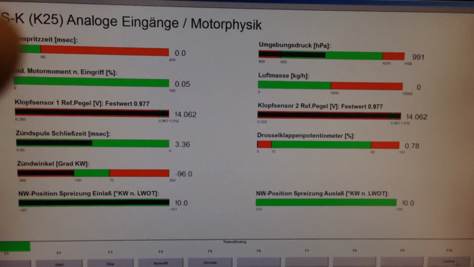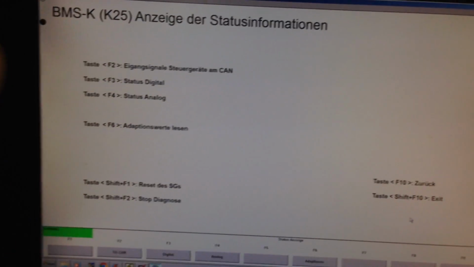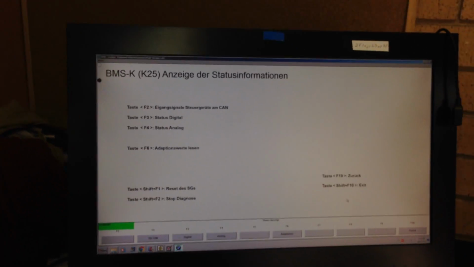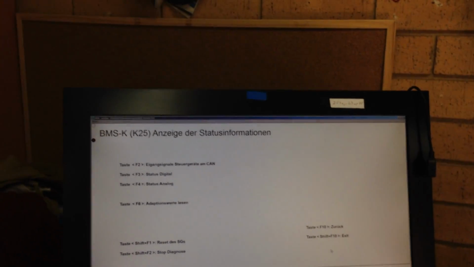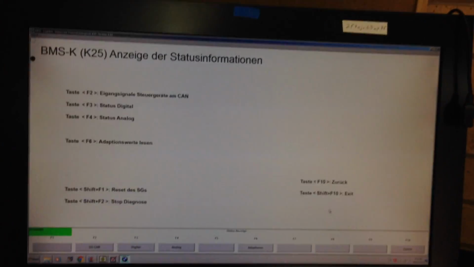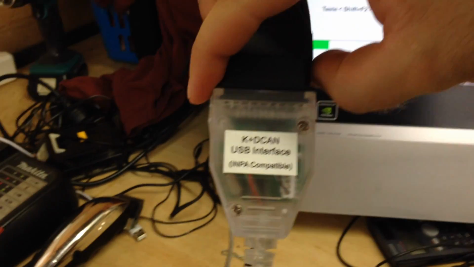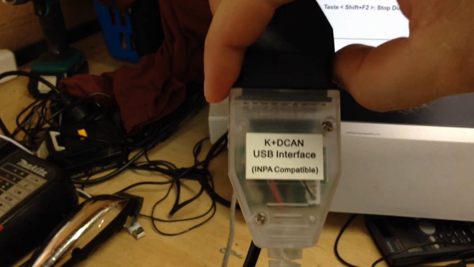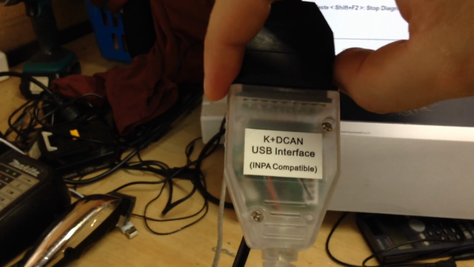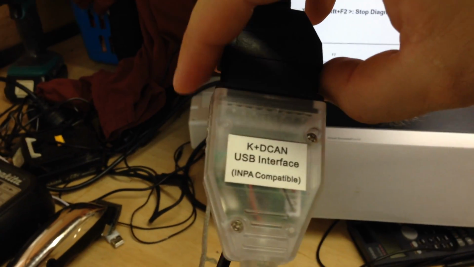I mean, this software is so intensive. If you download it, actually you buy this. This is what you need. The KDCAN USB interface, INPA compatible. INPA is the software.